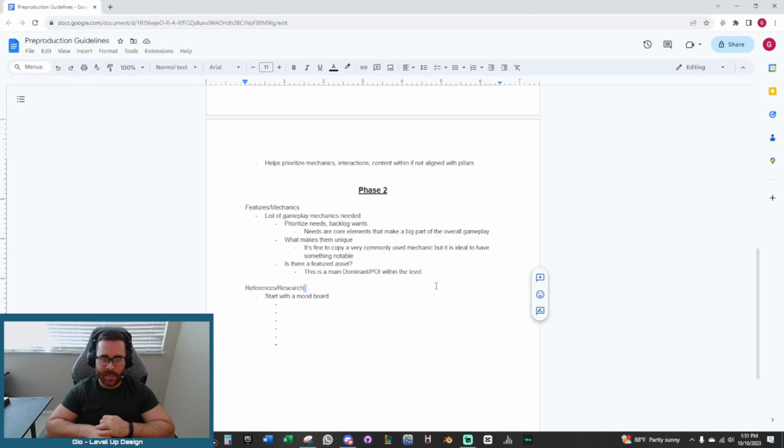That ties into pretty much all departments or any member of the team collaborating on it, right? Usually you want to start with, the term I use is a mood board. A mood board is basically a panel of different pictures, videos, snippets, and storyboards as well, that show what you're aiming to build. There could be a lot of setups with this, but really references and research are going to help you guys, or yourself if you're the only person on the team, to build out whatever mechanic, environment, or core gameplay loop you're trying to do, right?